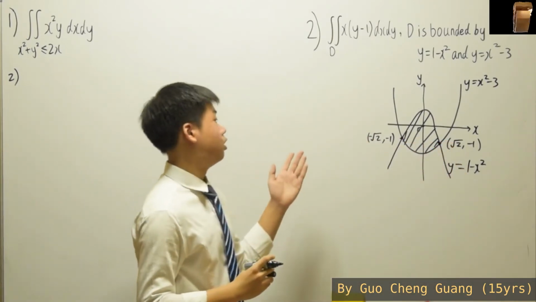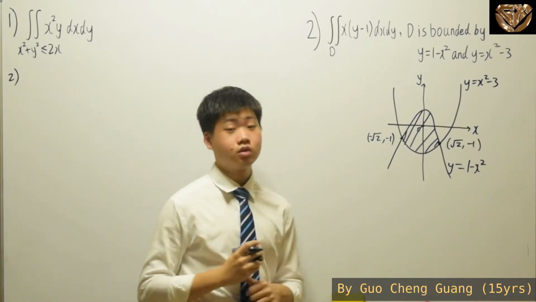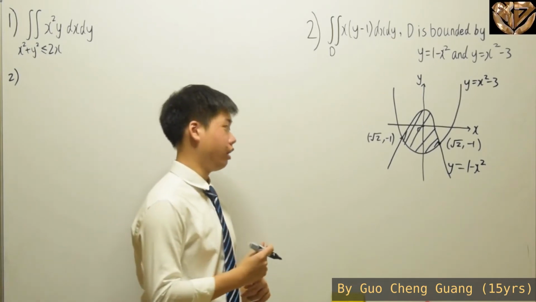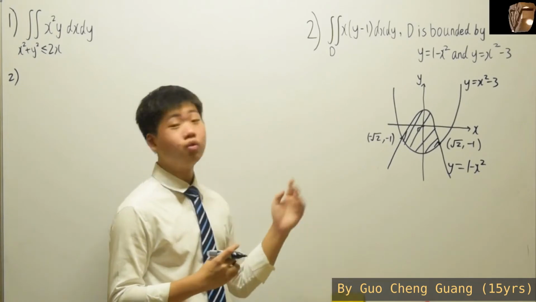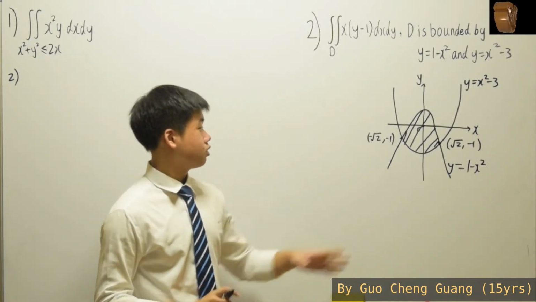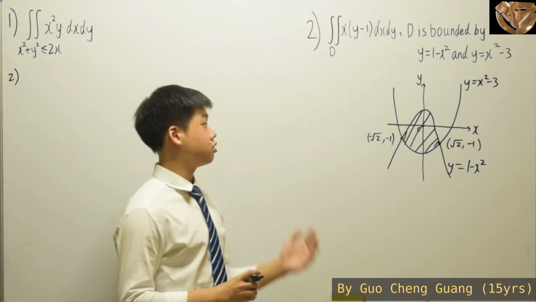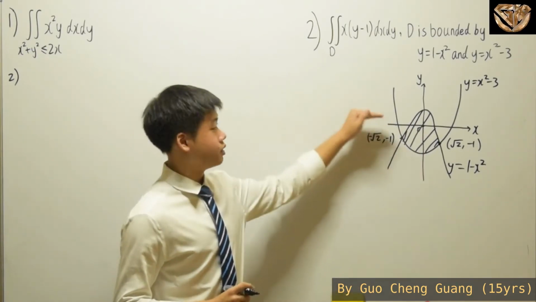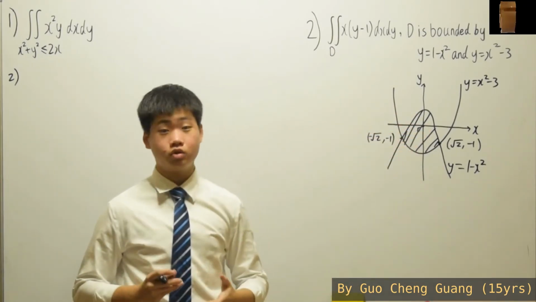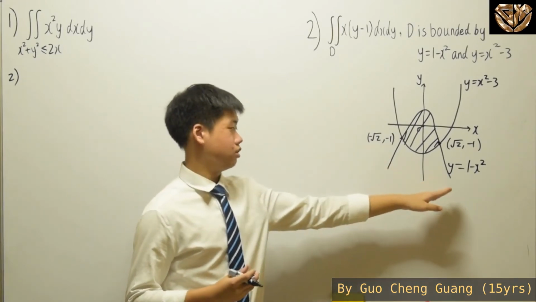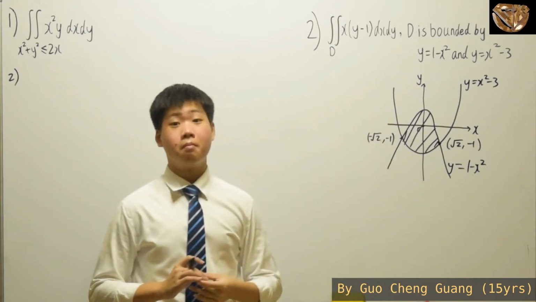So now basically you need to know what order you are integrating in, whether first with respect to y or first with respect to x. Of course, it seems simpler to integrate with respect to y first, since that would just be one single integration. Or if you want to integrate with respect to x first, you have to be aware you have to separate them into 2 different integrations, since they will have 2 different kinds of boundaries. One using your y is equal to 1 minus x squared graph, the other using y is equal to x squared minus 3 graph.